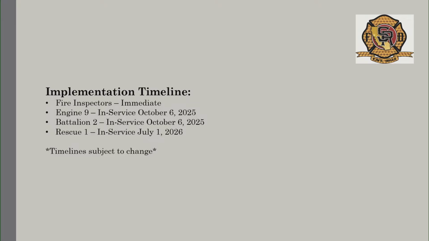And then Rescue 1 will go in service. Right now it's scheduled to go in service July 1st of 2026. There's a lot to putting a new company and a new resource that we've never had before into service. It constitutes rewriting all of our policies, all of our procedures, all of our company standards. So there's a lot of work that goes into that, and I'll talk a little bit about how we're planning to do that. But that's the initial timeline for all of these resources. They're all subject to change. I've been very clear to our staff and to the city manager that none of this is set in stone, so they could be moved up if things work out really well and we're able to get the resources and the staffing in place, or they might have to be delayed if we run into problems there.